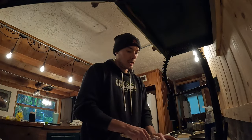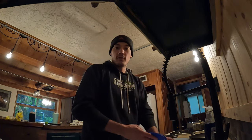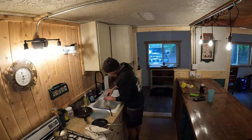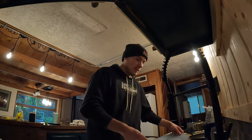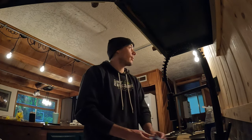Now, don't get me wrong, this kitchen and this cabin were just fine before I installed these lights. Yes, those propane lights are a lot less bright, but they got the job done, and I could still wash my dishes with those lights. And I'm grateful for those, and I'm grateful for everything else about this cabin, because it's a lot more than a lot of other people have. So I am grateful. Now, with that being said, I do believe it was worth the time and the effort and the expense to invest my time and money and effort into a project like this.